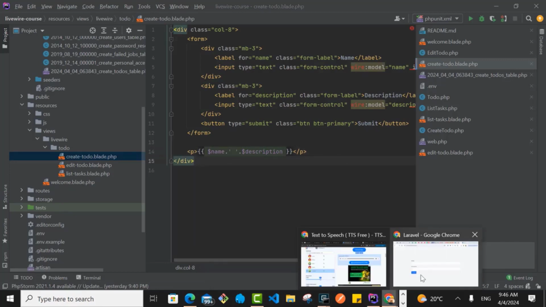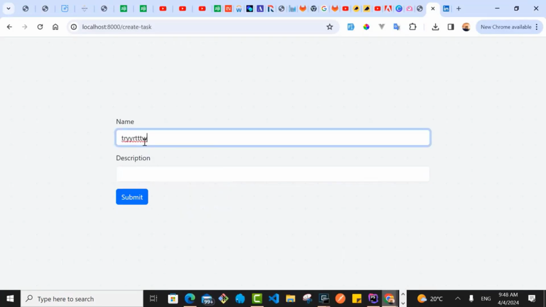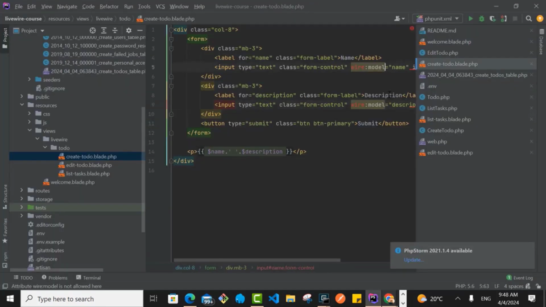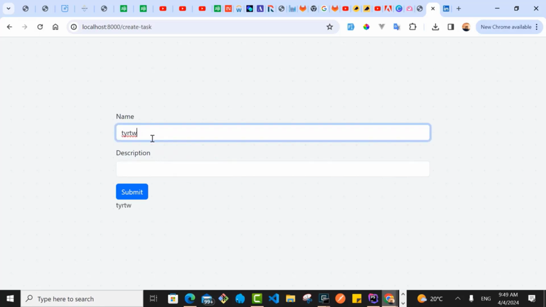So now if I go to our create here, if I type the name here, it's not updating, and that is because I'm not doing a live update here. So to do a live update, maybe I can just add .live here, and this will bind this data reactively, in a live sense. So every time I type here, it will update this data behind the scenes. So let us try again and see. Yeah, see, now it works.